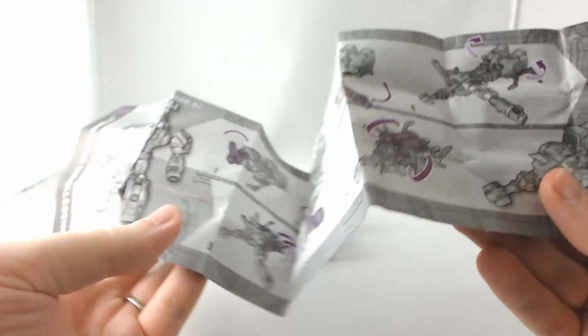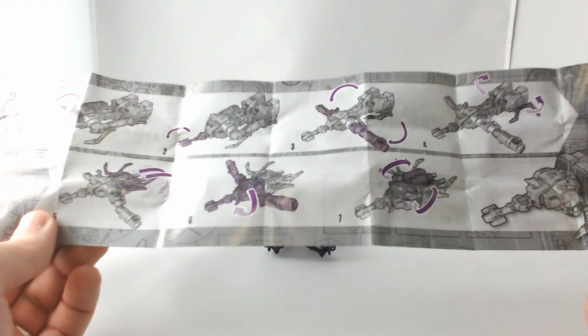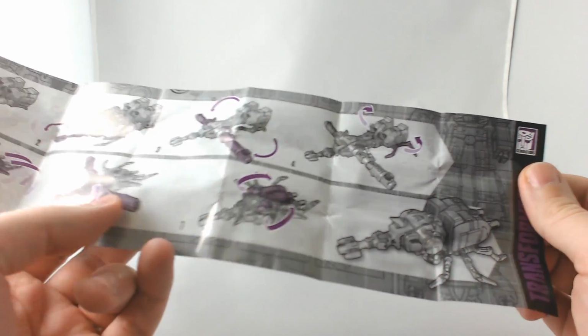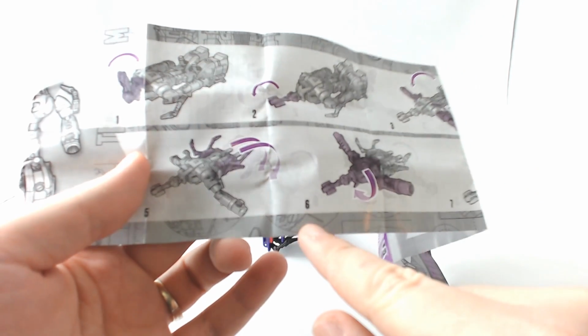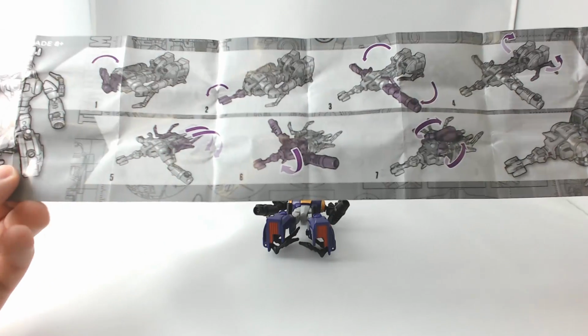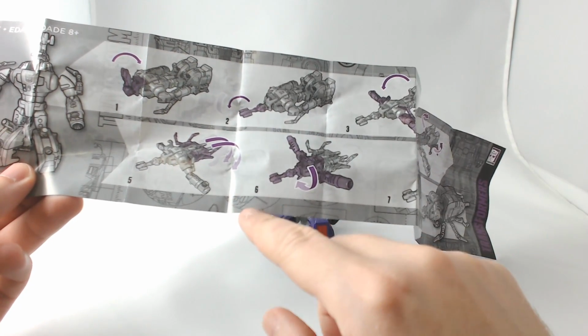So this created two rumors. One, this is the line art for MP25, the Megatron, which is rumored to be next, since there's Megatron actually on the backside in robot mode. And the other one was that this is possibly a Masterpiece Unicron. While I don't know that these instructions are saying that, or that Hasbro's giving us a little hint as to what is to come, I would love a Masterpiece Unicron.